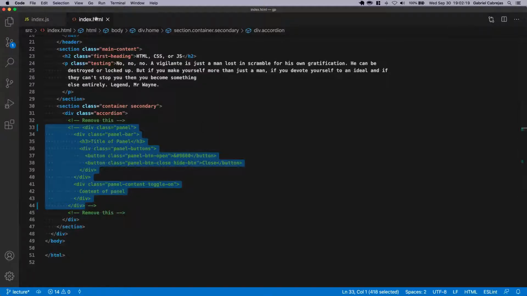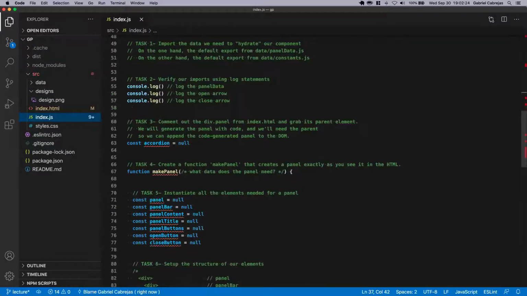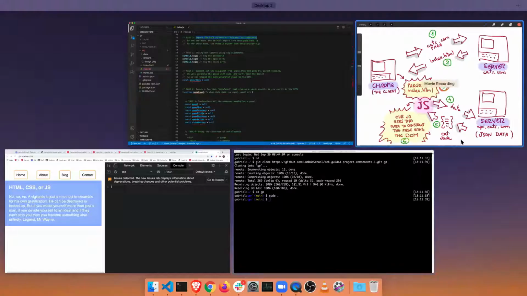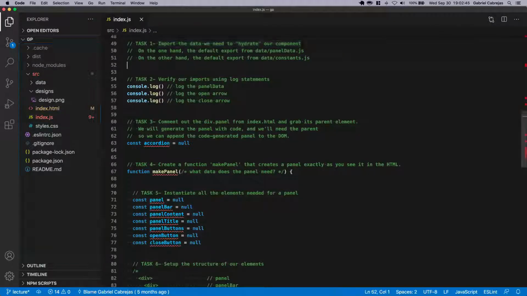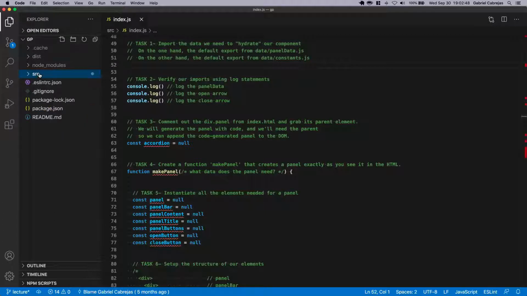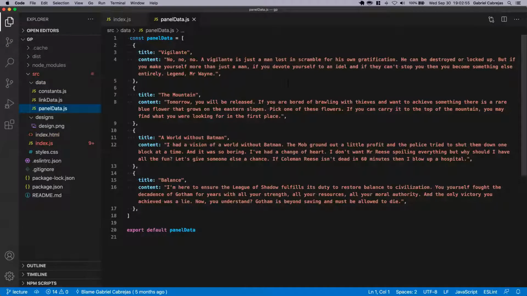Okay. So back inside index.js, we need to import the data. We need to hydrate our component because this data is rather big, and it would be pretty nasty to have it in this same file. But again, we're simulating fetching data from the server. This data we're going to import would be the data coming from the server. If you need to see it, under source, where it says data, take a look at panel data and check it out.